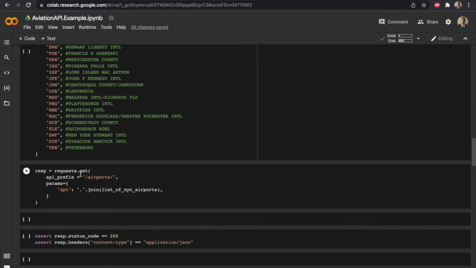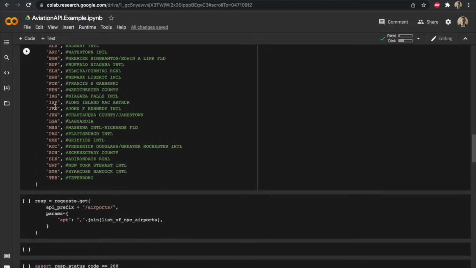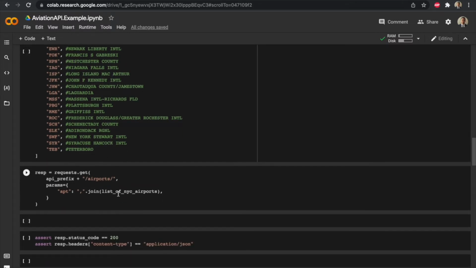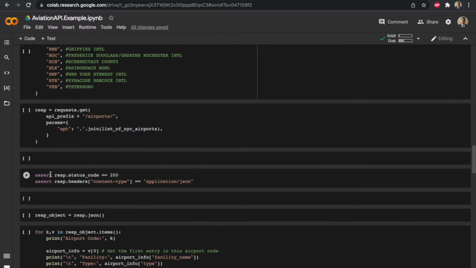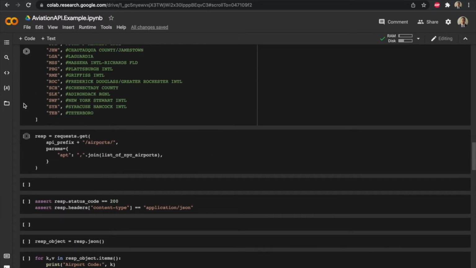And we'll again create a requests.get object. But this time, instead of using just two airports for the parameters, we'll be joining an entire list. This entire list that we manually created, we'll be joining it to the parameter. And we're again checking if the request status code was 200, that means if the request was successful, and if the data type was JSON. So let me run all of this code.